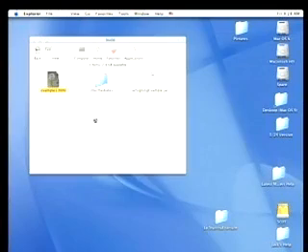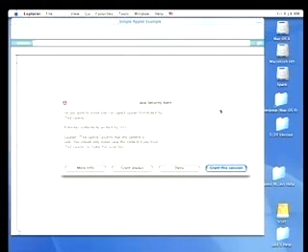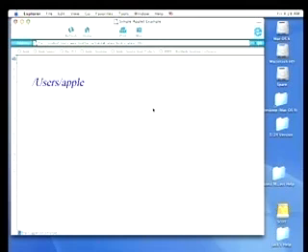Now for this, you're going to need the new IE that came out on Software Update. You'll also need to install the Java Secure Socket extension. But once you do that, then all of a sudden you can just send applets over the web, go ahead, grant them, and there you go. It has access to user Apple.